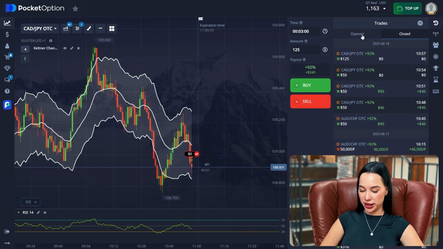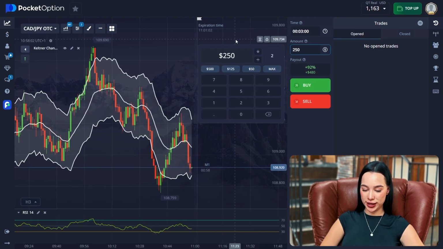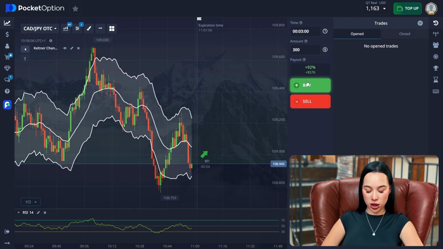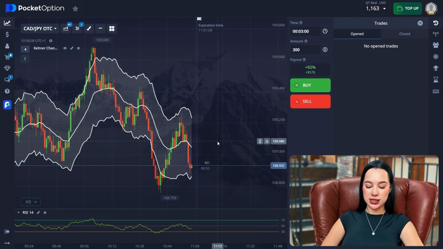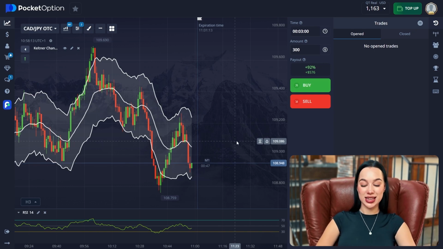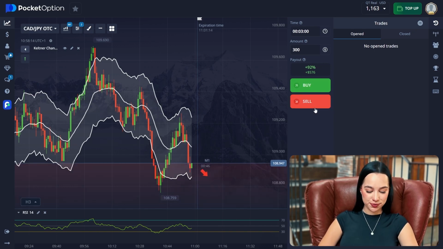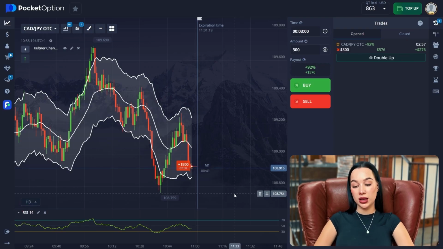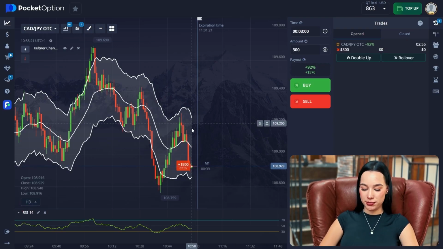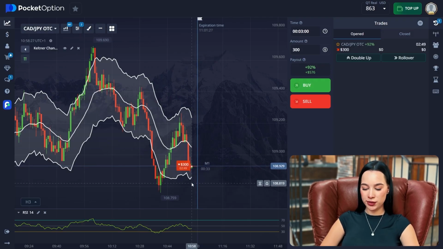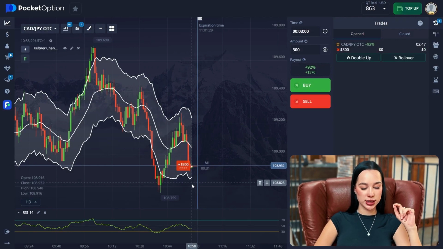And yeah, we closed the first 3 trades in a row in a plus. So now we change our amount of money to $300, and we're gonna open a sell trade already, because now it's obvious that this is the downward movement, and it probably will go till our previous support level. So let's see. I think this trade we're gonna close. We can see it also by the RSI line, by the Keltner channel as well. But now it's a downward trend, definitely.